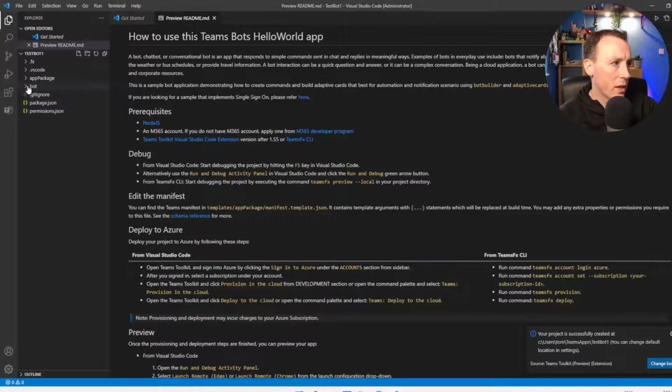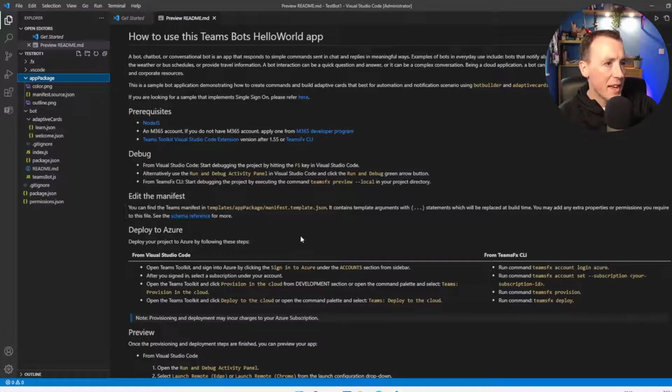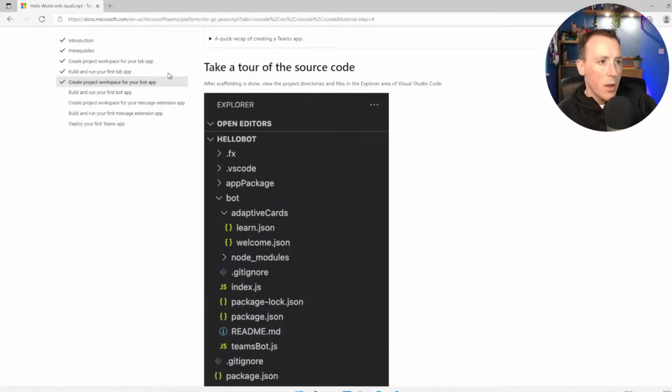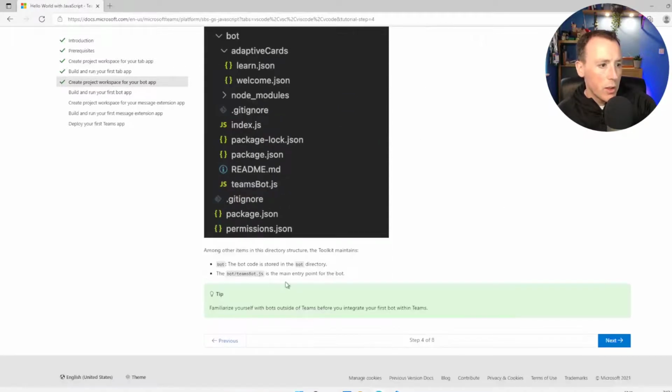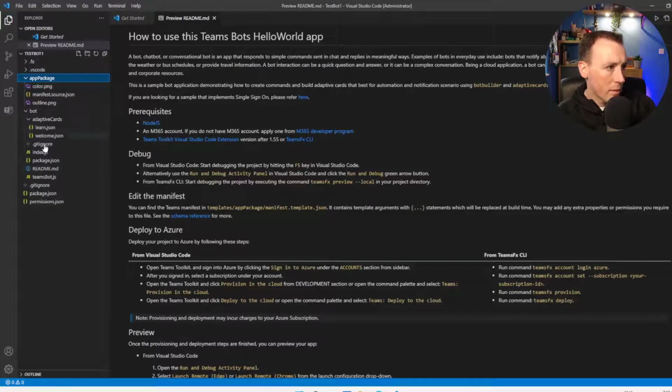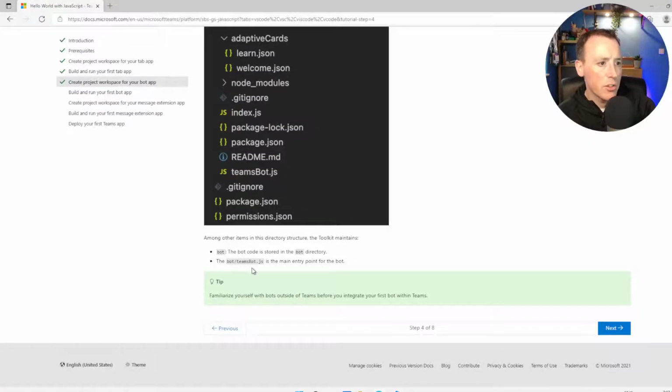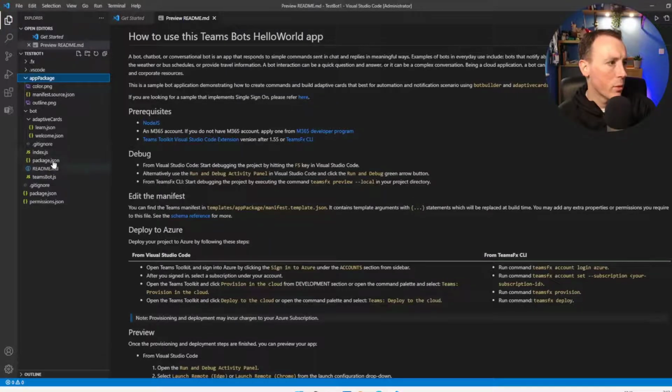And we've got a different looking set of things here. We've got an adaptive cards folder. We've got, again, an index, an app package again. So let's look through a quick tour of the code. So interesting thing. The bot code is stored in the bot directory. Okay, so that's all this directory here. The bot/teamsbot.js is the main entry point for the app.